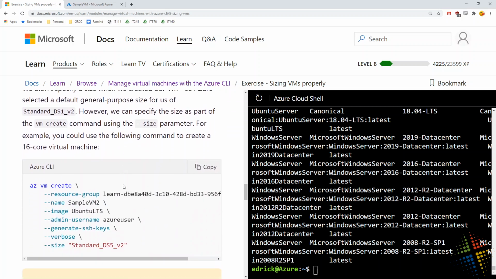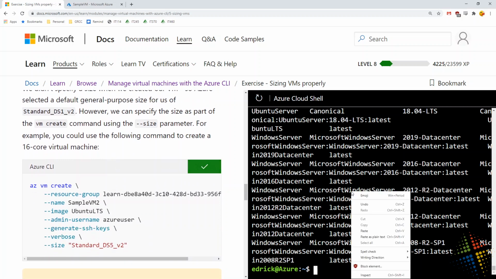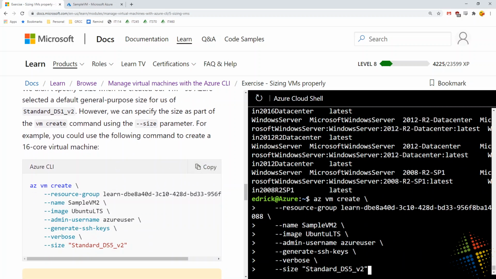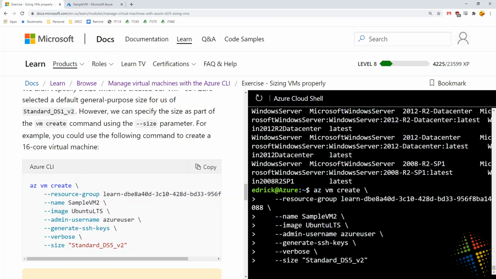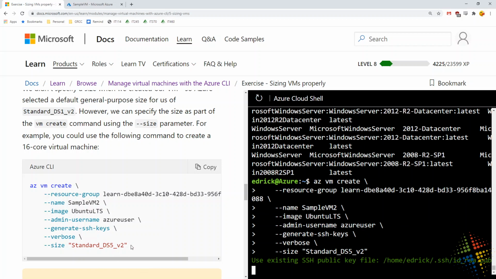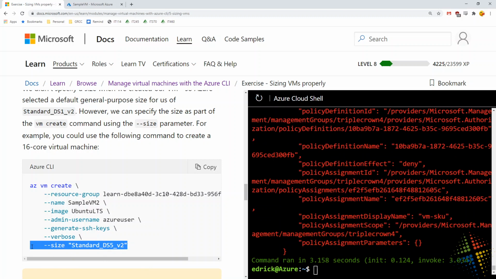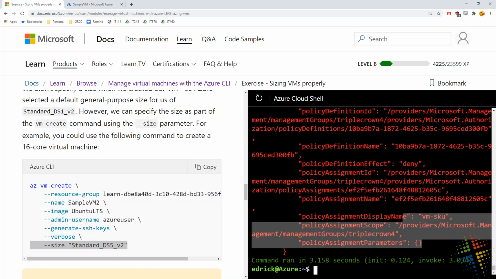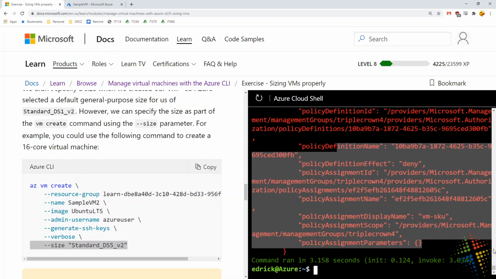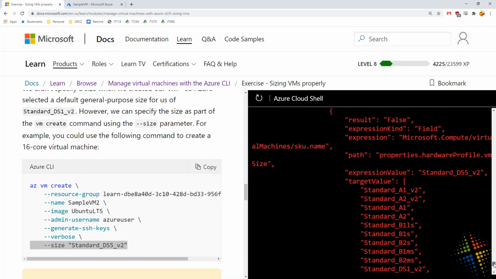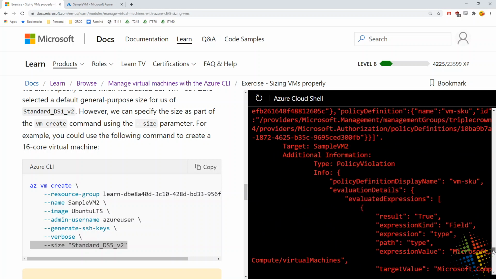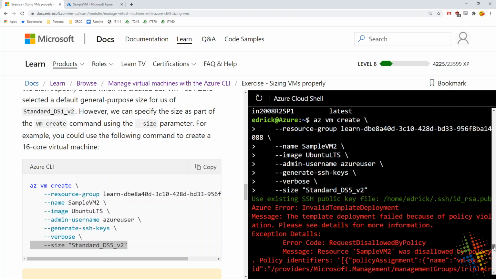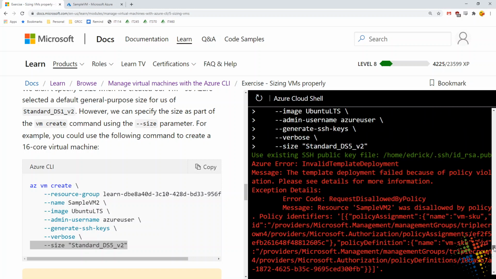When we create the virtual machine, actually, let's go ahead and run this one. I'm just going to paste this in. When we create the virtual machine, we can specify the size option: Standard DS5 v2. Now we got a whole bunch of red over here. If we look through the red error message, it will probably tell us a little bit about what's happening.